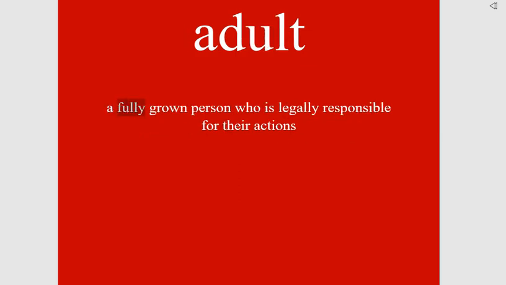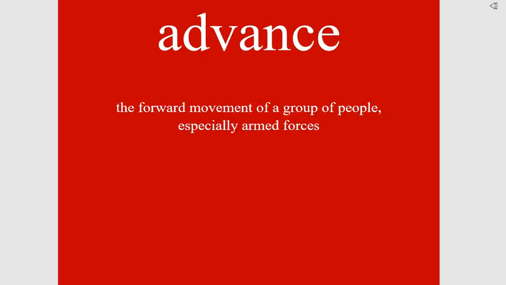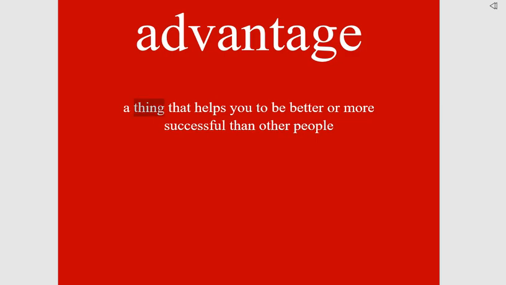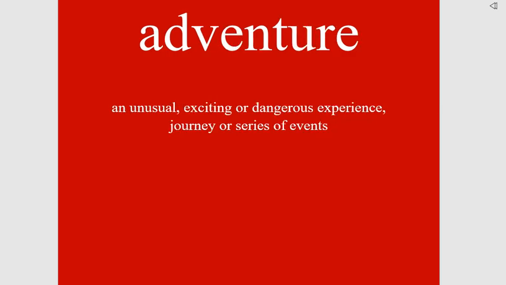Adult. A fully grown person who is legally responsible for their actions. Advance. The forward movement of a group of people, especially armed forces. Advanced. Having the most modern and recently developed ideas, methods, etc. Advantage. A thing that helps you to be better or more successful than other people. Adventure. An unusual, exciting or dangerous experience, journey, or series of events.